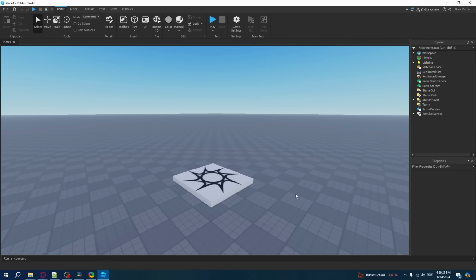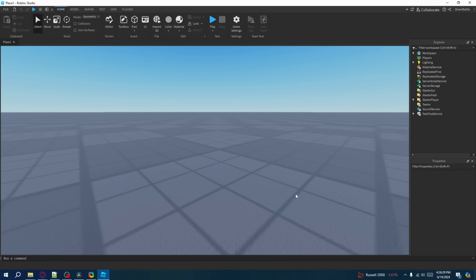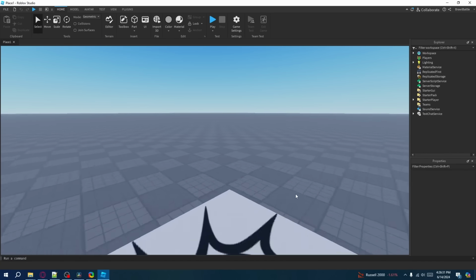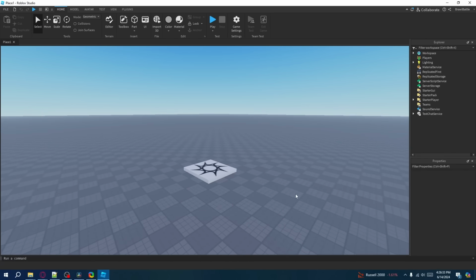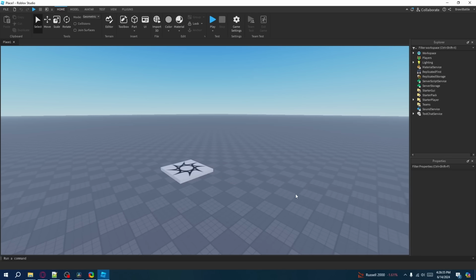The controls you'd probably use are WASD for the keys and also the mouse as well. So it kind of works the same way here as well. If we hold W, that's going to move our camera forward. If we hold S, that's going to move our camera backwards. If we hold A, that's going to go left. And then D, that's going to go right.